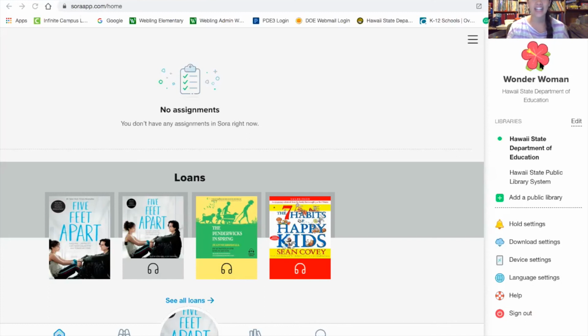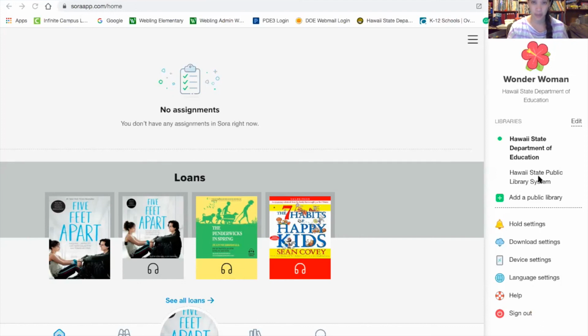All right, now what's even cooler is yes, public schools have access to ebooks. But using Sora, once you've logged on to your public schools account, you now can add a public library to it. So I have added the Hawaii State Public Library System.